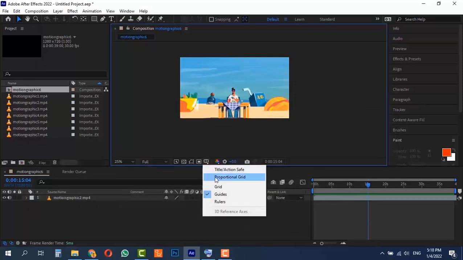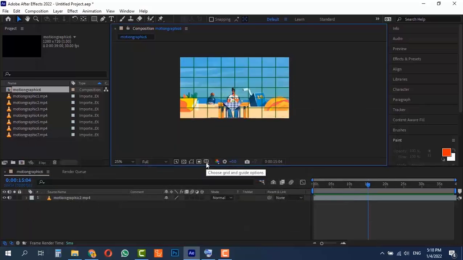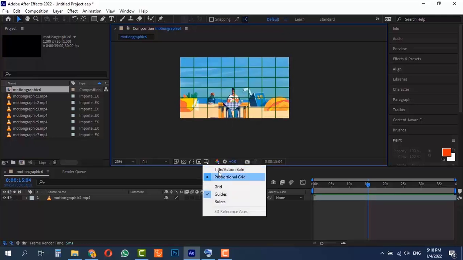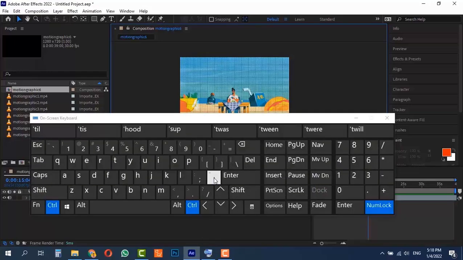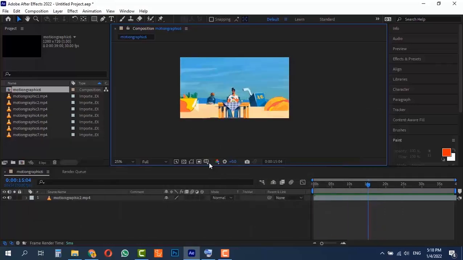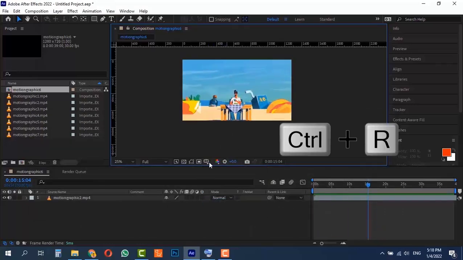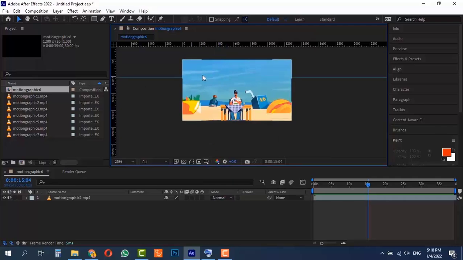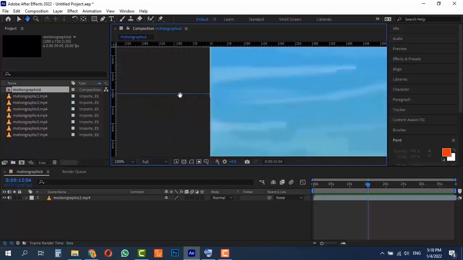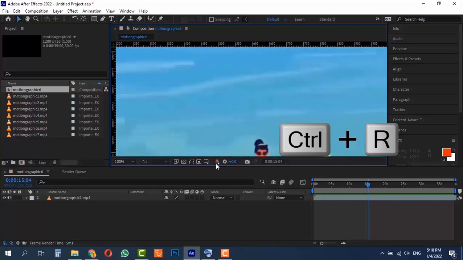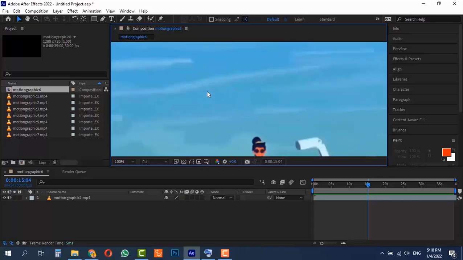The next option activates the form of the grid for you, which again you can remove with an apostrophe. This is the grid. You can activate or disable it with this shortcut, which is Ctrl with apostrophe. The last one is the ruler. The shortcut is Ctrl R. Sometimes you want to add something in this exact place. Here the ruler is very practical. Ctrl R both activates and deactivates the ruler.